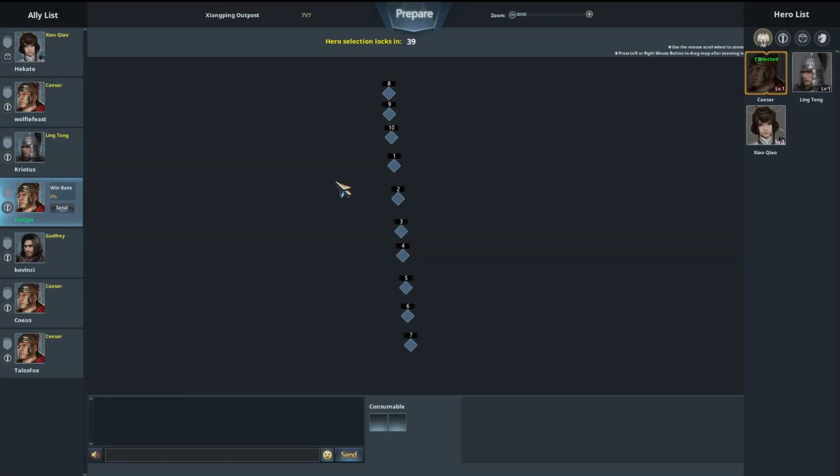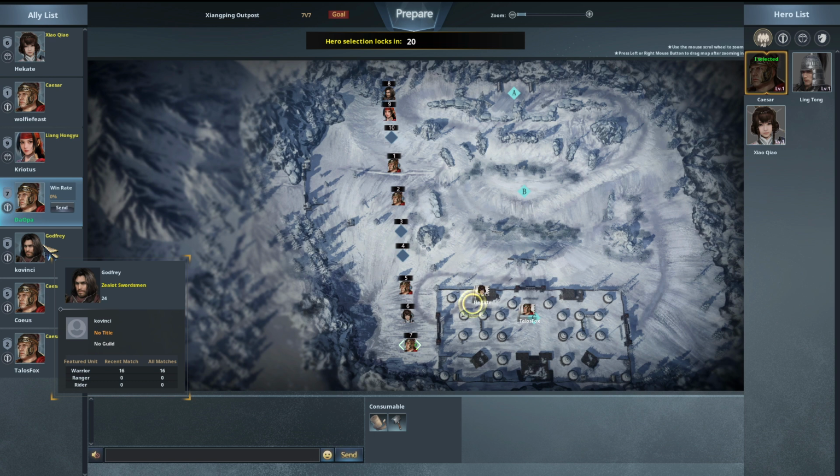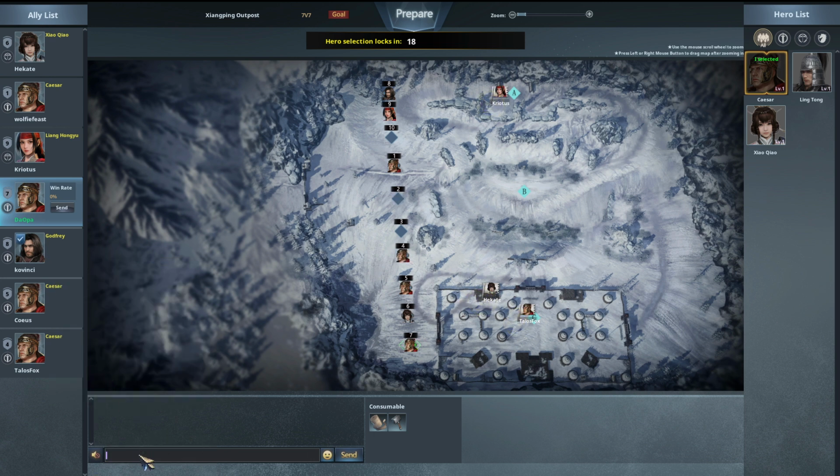The blue buttons below the map are the deploy points you can choose. Select one and click it. Alright, so I can switch to these other heroes if I want, but I'm gonna stay with this guy. Try this. Let's see if anybody responds. Guess not.